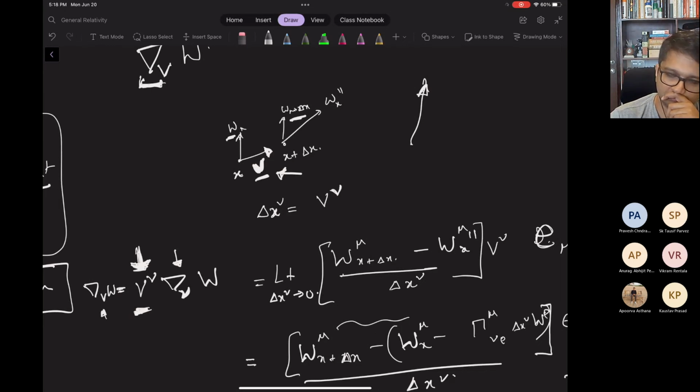Yes, sir. Got it. Sir, the path dependence actually comes because of that vector v, right? Because that vector v is the tangent vector along the path that we are taking. Yes. So if we take a different path, then the point that we will end up at will be different, because del x nu will be some v prime nu. No, sorry, this was a mistake. This is only giving me a direction, and I take an infinitesimal displacement, but I don't care actually how much I displace by.